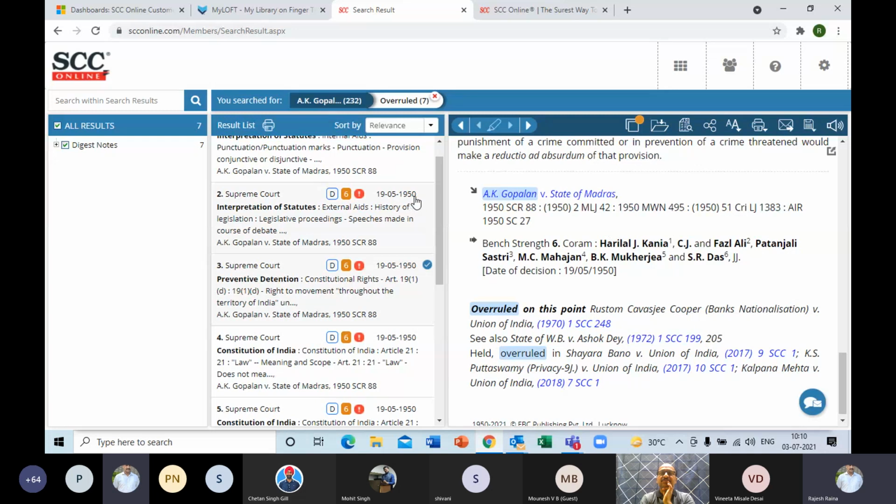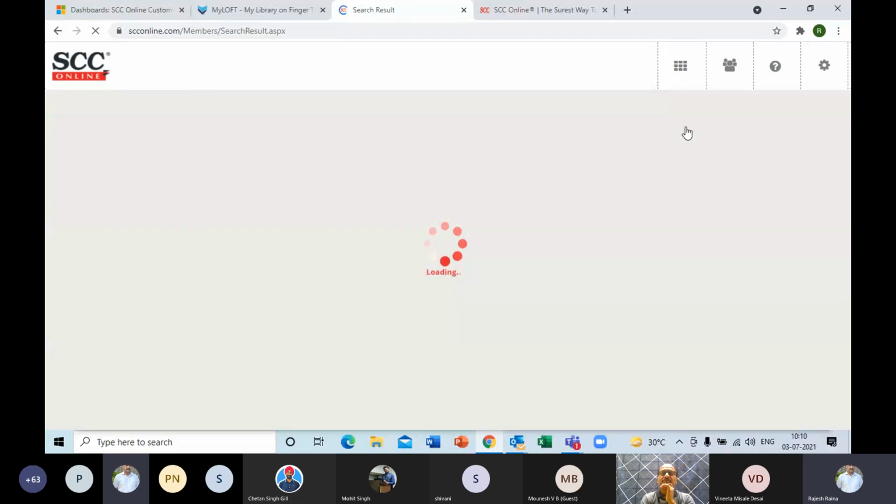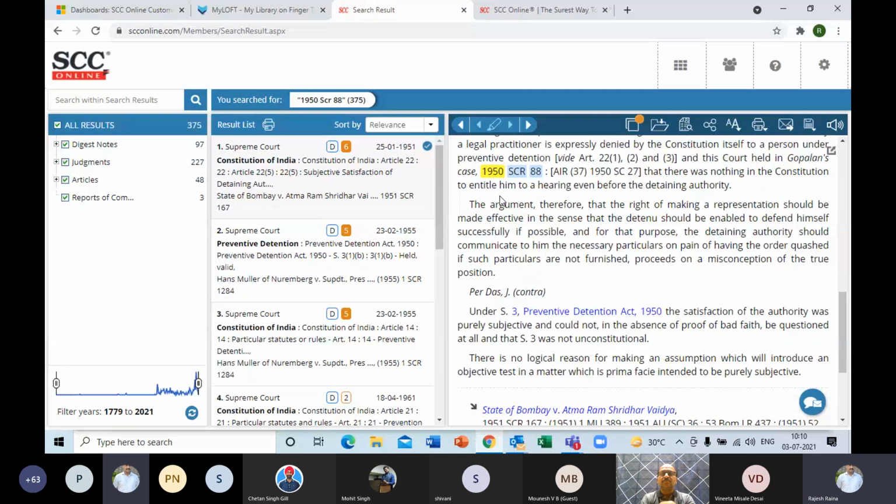Now, this is a 1950 judgment, and I want to see how it was cited, how it was referred to in other judgments, maybe falling in a similar line of law. For that purpose, I'll click on this case reference icon, the third icon in the third column. A single click will give me the judgments where this 1950 judgment has been cited. Right now, you can see 375 in all. And if I click on go to next highlight, it will jump to that particular line where this citation is appearing, A.K. Gopalan's, right?